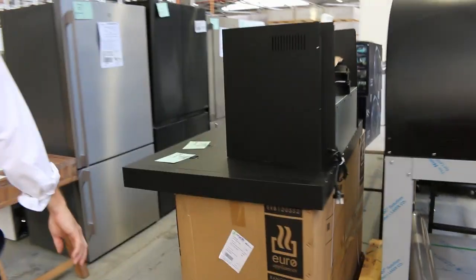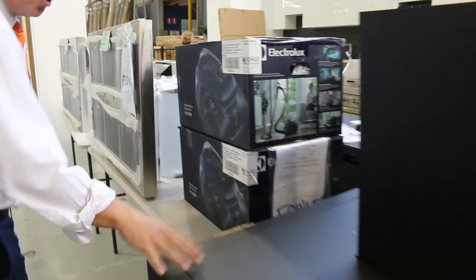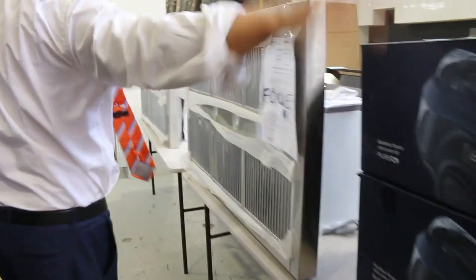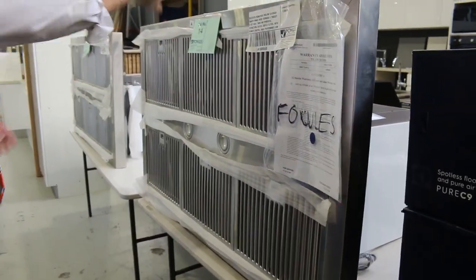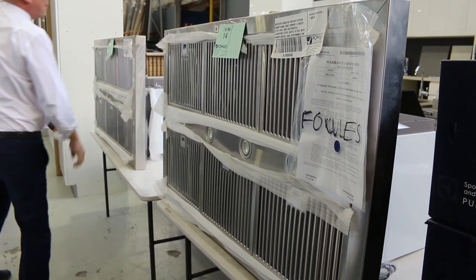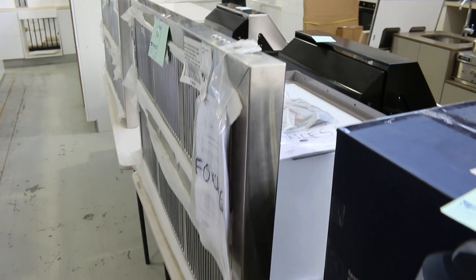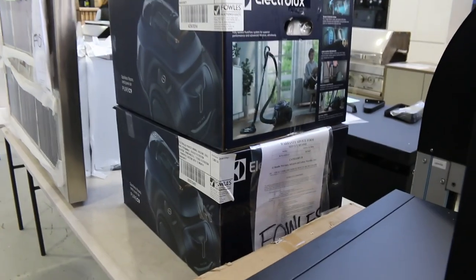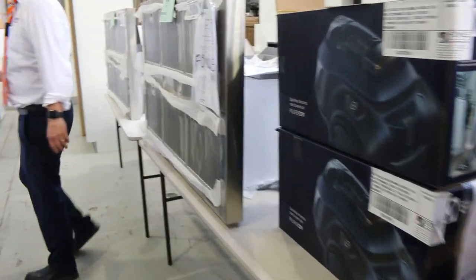The Club Mate is usually around that $500 mark — good for the netball and footy clubs as they can do big volumes at any time. Nice big outdoor range hoods as well — got the black and the silver. There's a Beef Eater one and a Euro one. I've seen these go through recently at around the $1,300 mark, with the Beef Eater probably similar or a little bit more.